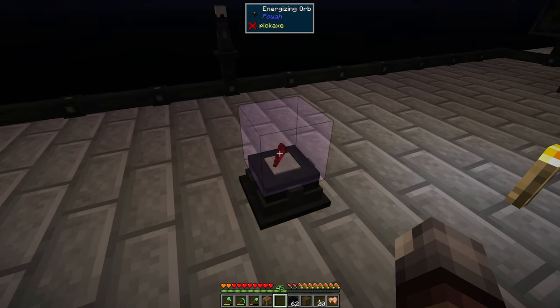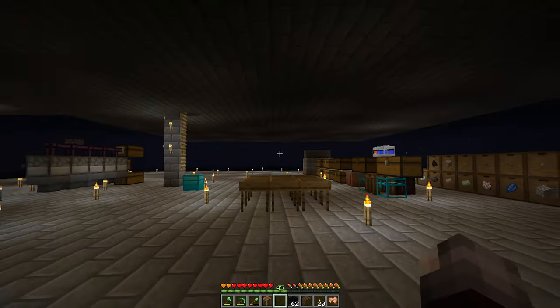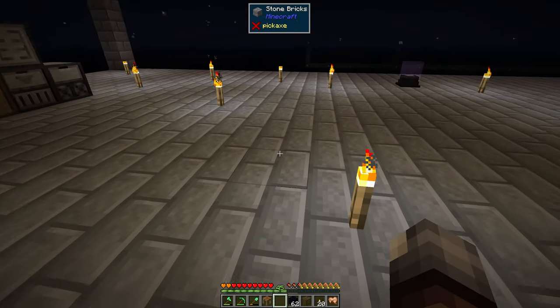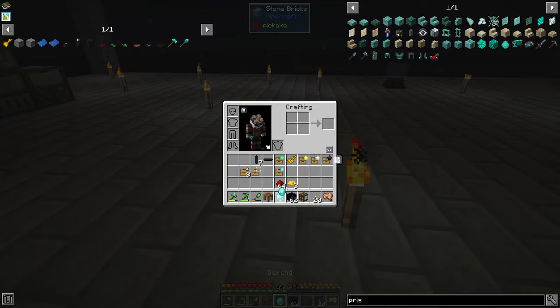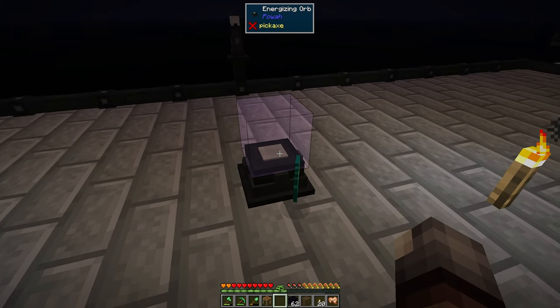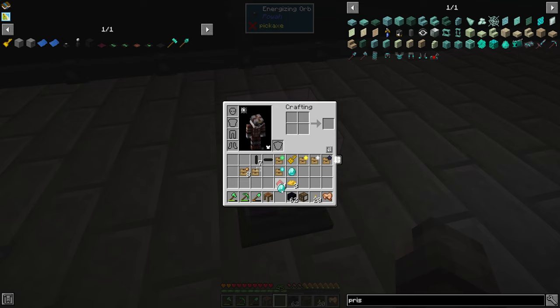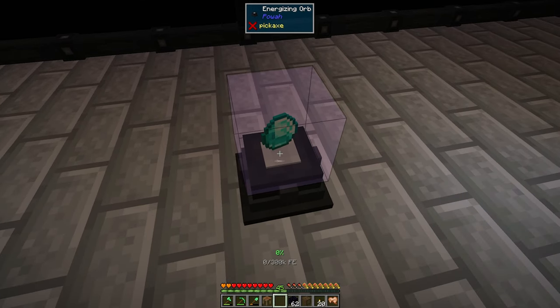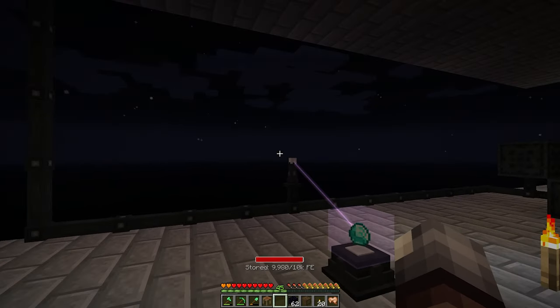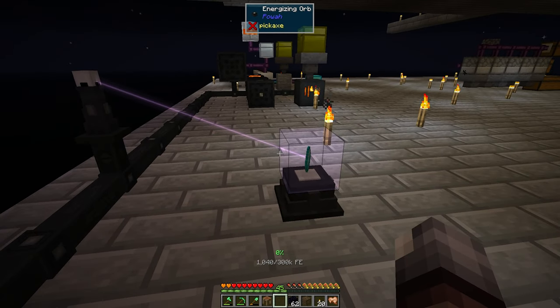Here, let's try redstone. You put redstone in there. Maybe redstone isn't an item. You have to put an item. I think a diamond is one of them. Let's just waste the diamond real quick. Come on. There we go.